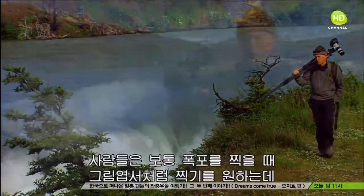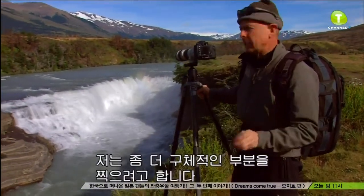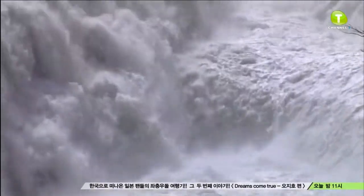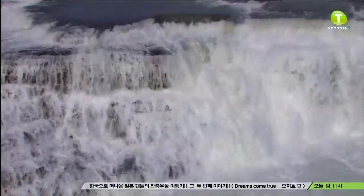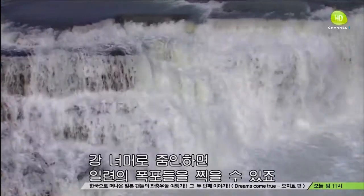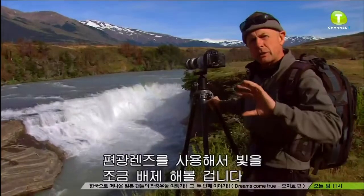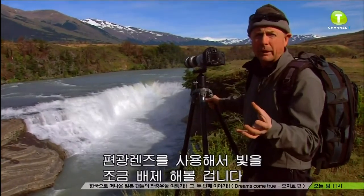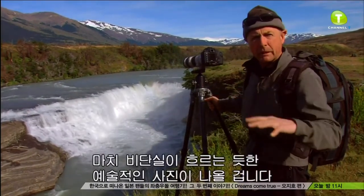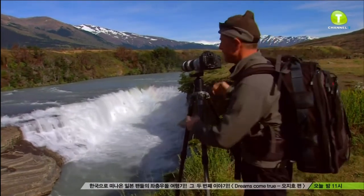There's different ways one can photograph waterfalls. Most people just tend to shoot a postcard. What I try to do is go in and shoot the details. In this case, there's a series of waterfalls over some steps that I've zoomed in across the river. I put a polarizer on, which takes a little bit of the shine off the water, but more importantly, gives me the ability to take a longer exposure, creating more of a ribbony effect with the water, which creates an artistic slant on this waterfall.